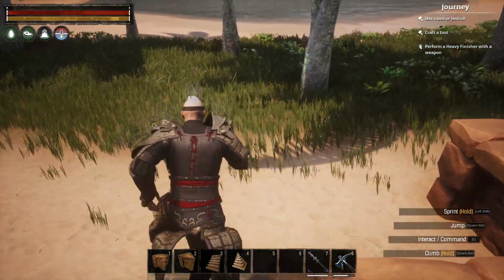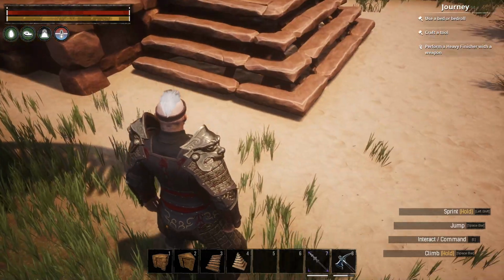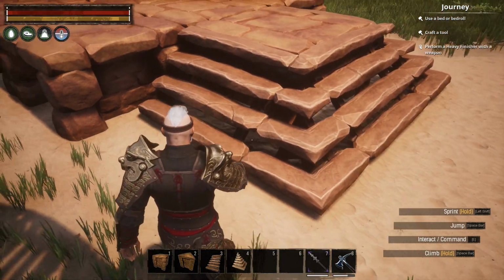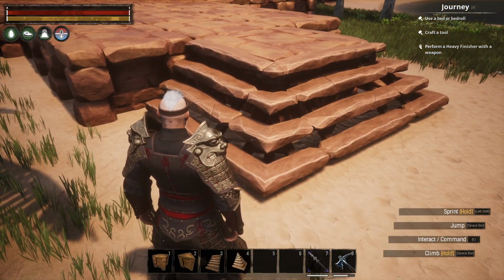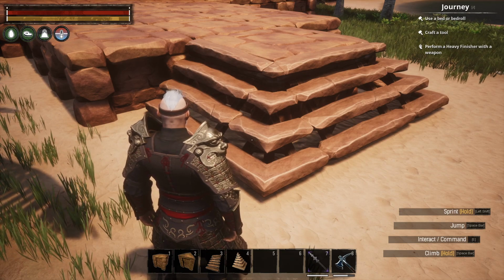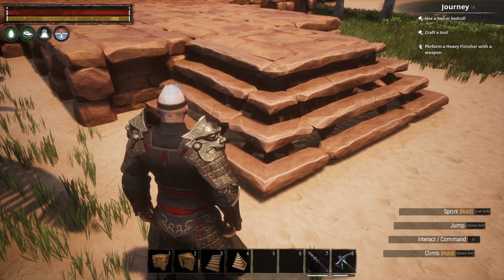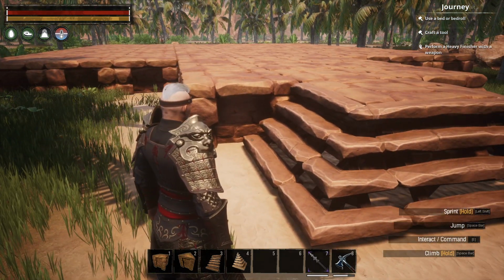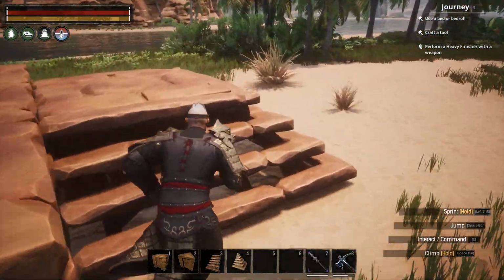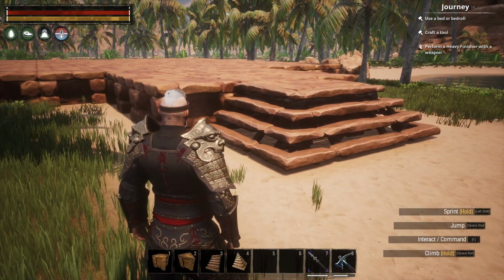So we have the extra little bit there. Now something that's very cool in this game is that they have outside corner bits, so when you're doing steps you have an outside corner. Now unfortunately in the base game they don't have an inside corner. There is an inside corner in one of the DLC things that you can download for the game, and that allows you to do a proper outside corner, inside corner, and I believe that is Blood and Sand if memory serves me right.